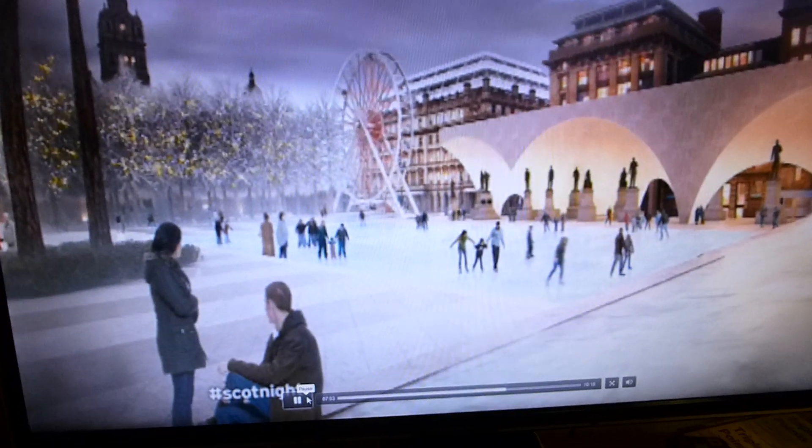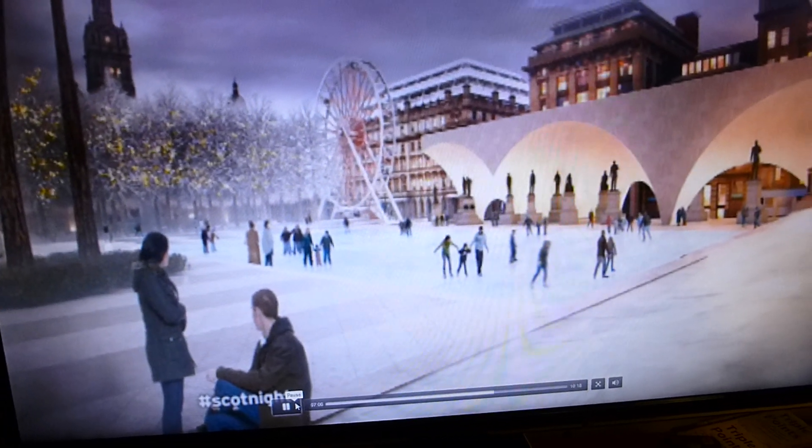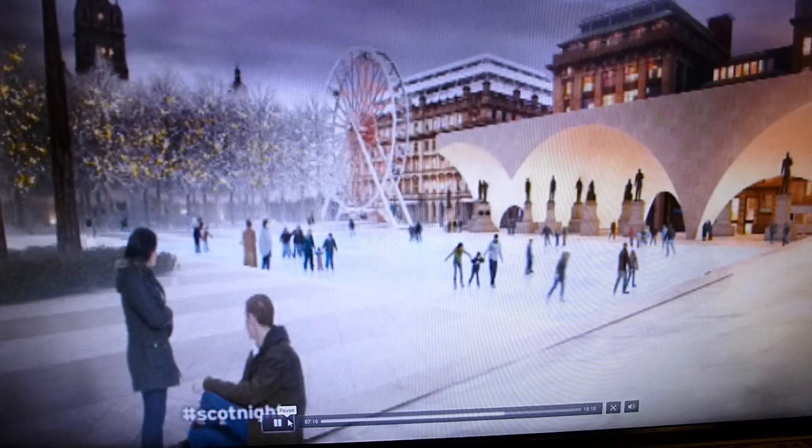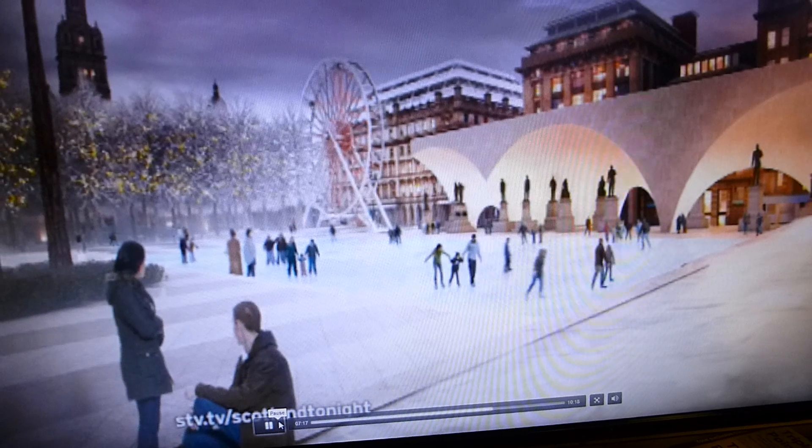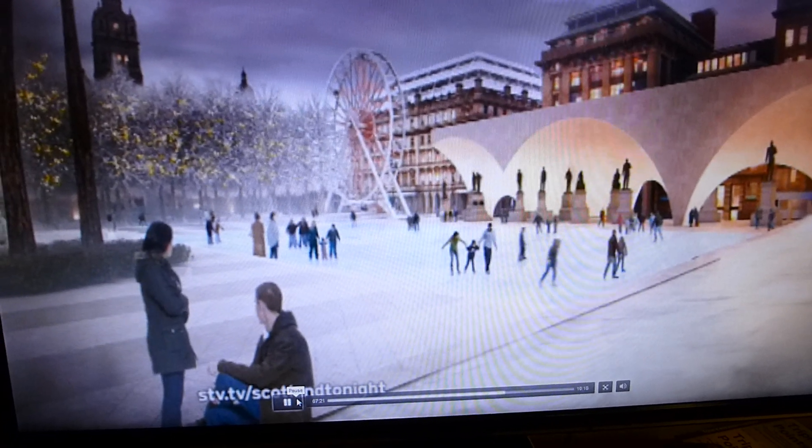Let's look at design number four. I quite like this one — there are a lot of trees in front of the city chambers. It looks like a still from a 19th-century Parisian painting by Monet. I feel totally at odds with the setting of it; it doesn't look like Glasgow or the Northern Hemisphere at all. I don't dislike it. Dorothy Grace: I don't know what the public shelters at the end are really there for — that's blocking the facade of this beautiful building. John: It's a seductive image, and it introduces greenery with the oak grove, which sells it for me.